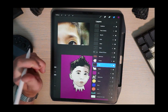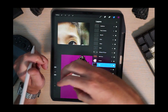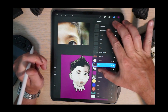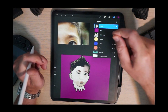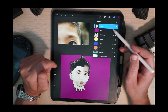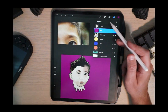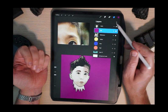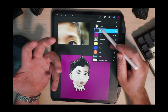In our layers now, what we want to do is get all the pieces together, because we want to put something around the outside of it. So what we do is we get our fingers and we go from the neck to the eyebrow, and we join them all together like that, so they become one piece. And then what we're able to do now is go and put a layer underneath this, and we want the face to jump off the page, and we can go and grab a new layer, go and duplicate this background layer, and we want a white outline to this.